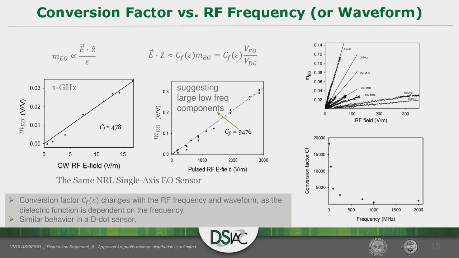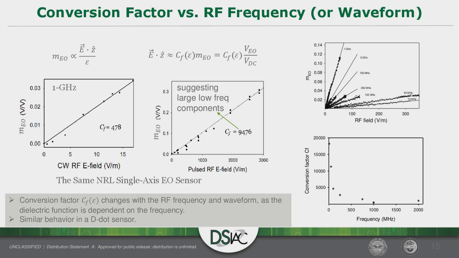If you measure at low frequency and high frequency, let's say 10 megahertz to 2 gigahertz, it changes. So the conversion factor changes. At very low frequency it is very high. That means responsivity is bad. As it goes to higher frequencies, it becomes low. That means responsivity is very good. Beyond about here to there is a nearly flat frequency response.